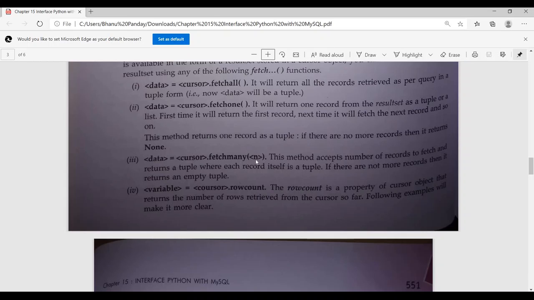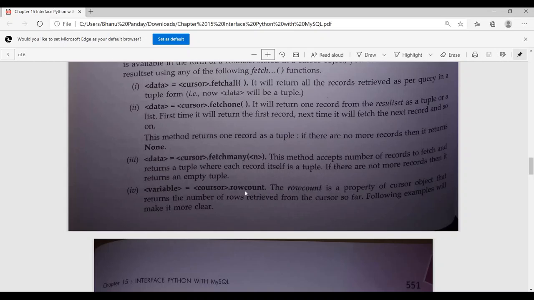Then cursor.fetchmany. In brackets you have to pass a number, the value of n, meaning how many records you want to fetch. This method accepts the number of records to fetch and returns a tuple where each record itself is a tuple.